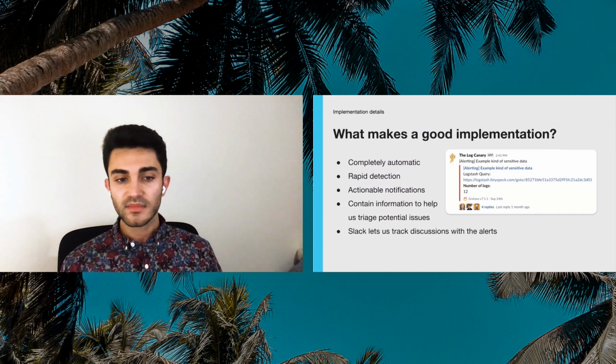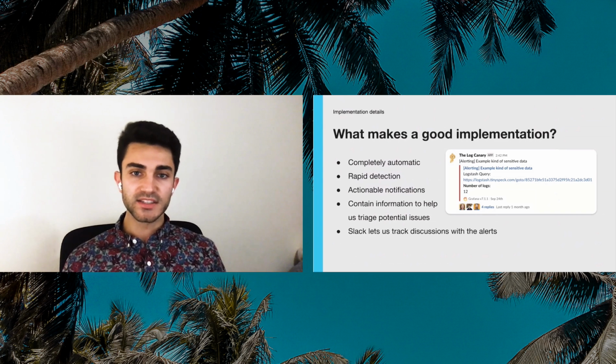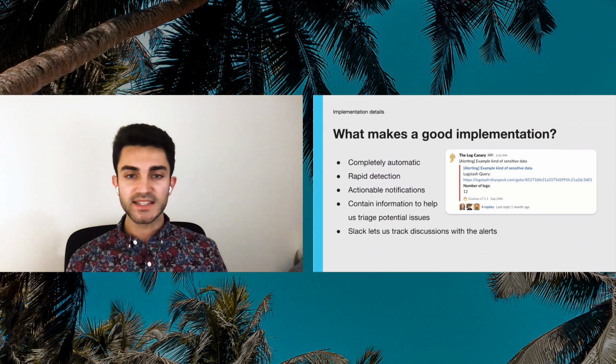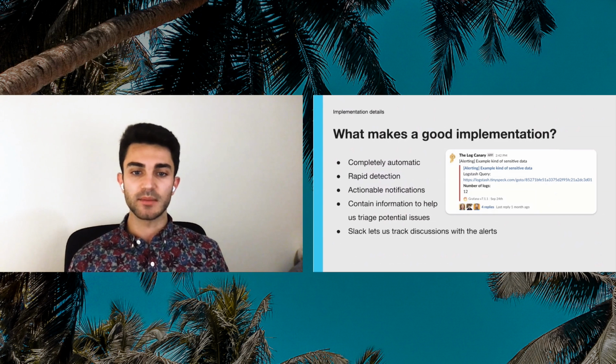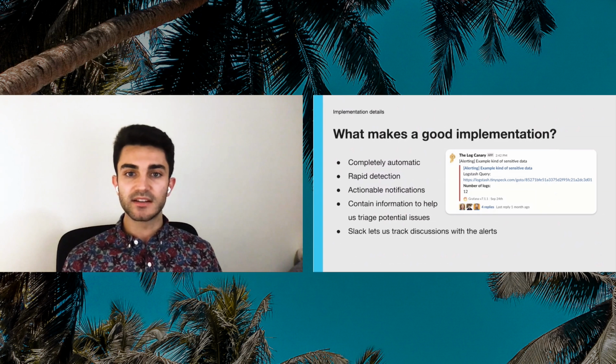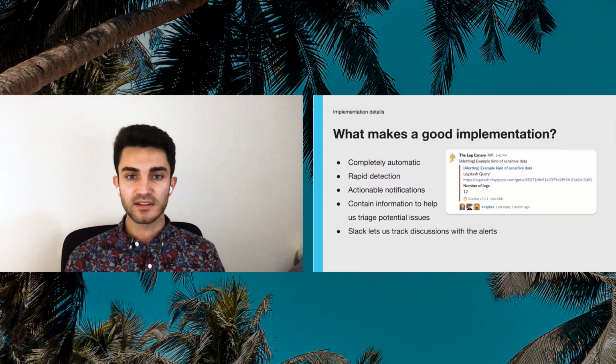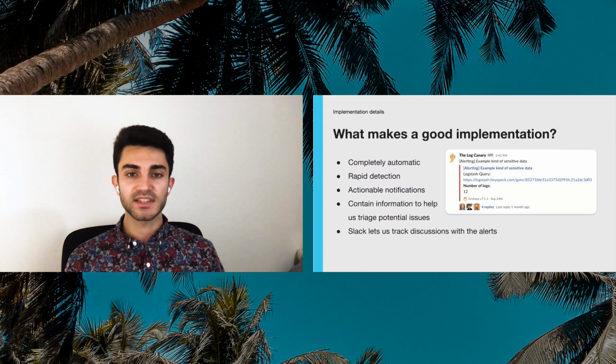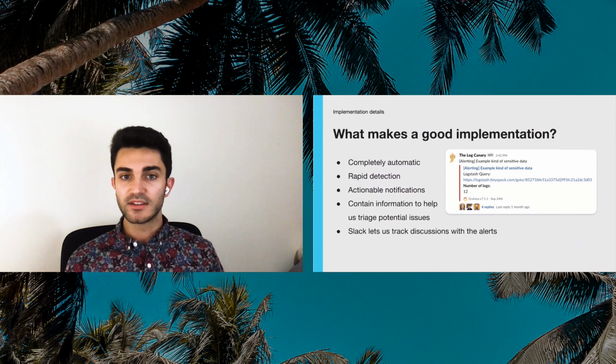And at Slack, unsurprisingly, we're big users of Slack. So it made sense to pipe the alerts right into a Slack channel where we work and where we get the rest of our information. So I've actually included an example alert on this slide. And you can see that not only do we show the number of logs, but we also have a link to a query. So we can view the logs in Logstash and investigate where they come from. Slack threads provide a great way for us to discuss these issues in line. So if any discussion is needed, we can tag the right people, bring them into the discussion, and figure out the fastest way to remediate the issue.